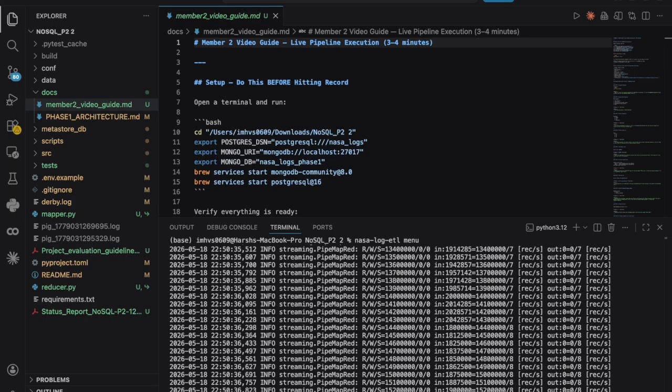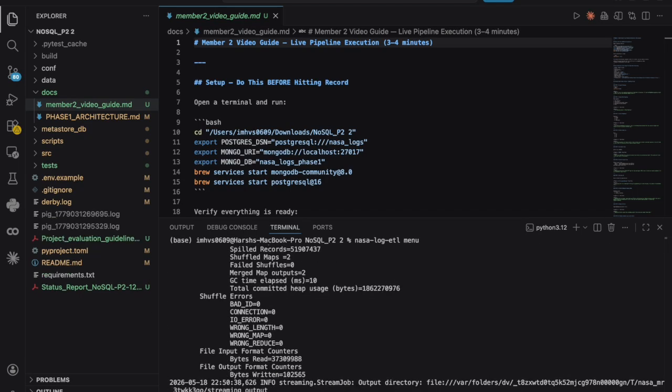Notice that the same three queries, daily traffic, top resources, and hourly error rates, are defined consistently across all four pipelines. Whether you run MongoDB, Hive, Pig, or MapReduce, it doesn't matter. You get the same query logic and the same output schema in PostgreSQL. Since I'm only showing you MapReduce due to shortage of time, Vansh at the end will show you the complete output for all four pipelines. This is the core design in part 2: a unified multi-pipeline framework with a single interface, consistent query definitions, and a shared reporting layer.